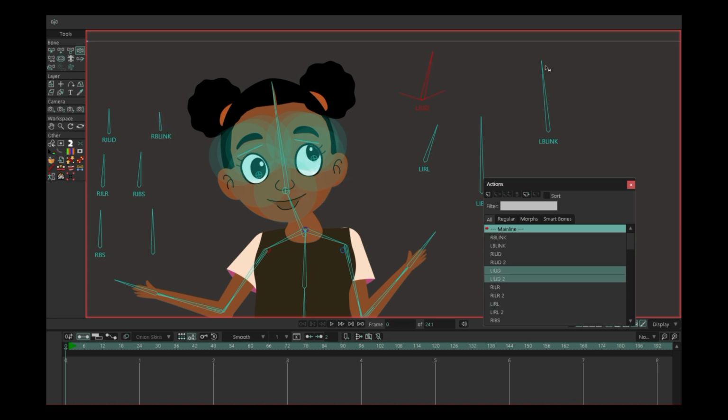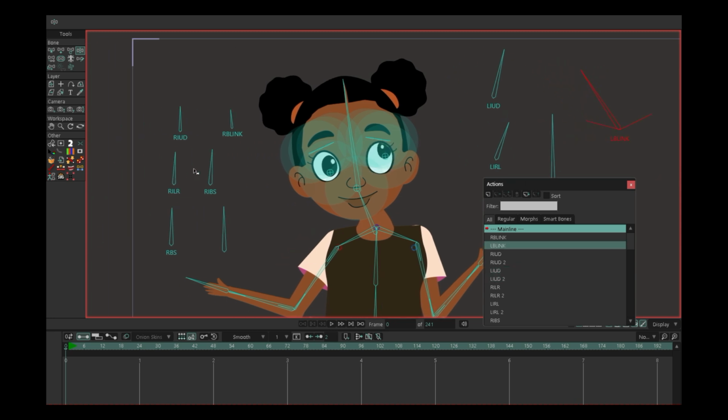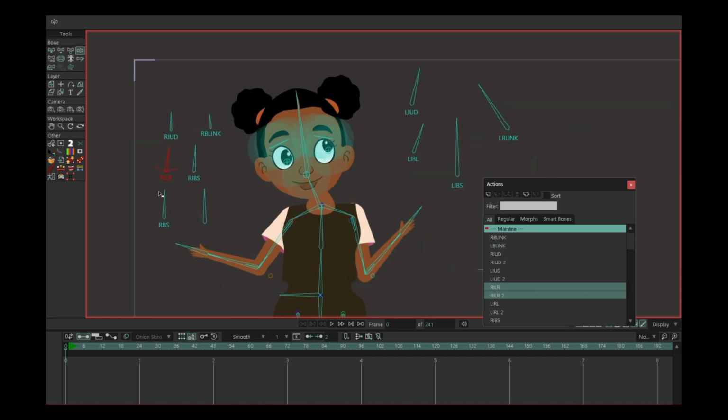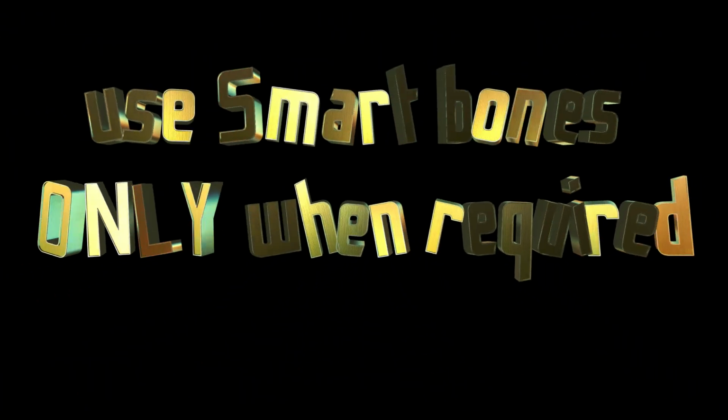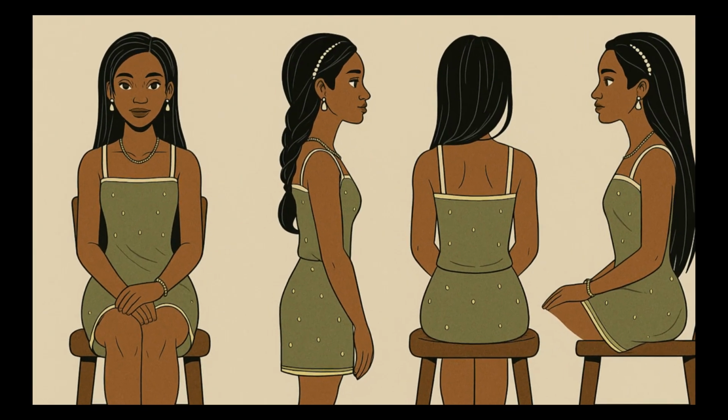So, in this video, I want to share 5 practical tips and tricks that can help maximize your rigging process in Moho Pro. These are not theoretical ideas. These are practical workflow choices that can save hours of work and help you avoid many common rigging frustrations. We will talk about how to organize character views efficiently, why reusable templates matter, how to simplify control systems, when to use smart bones wisely, and how testing early can prevent major corrections later. If you are building characters regularly, these tips can help you work faster and more professionally. So let us begin with the first tip, which is one of the most important.